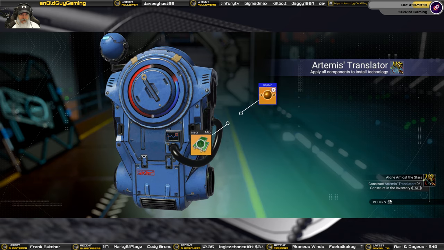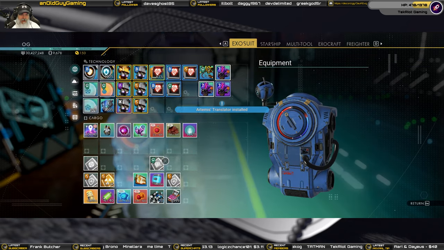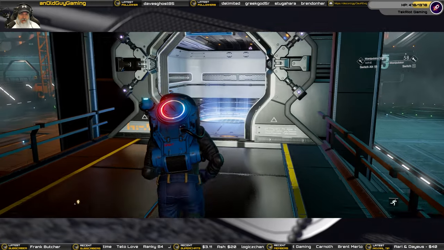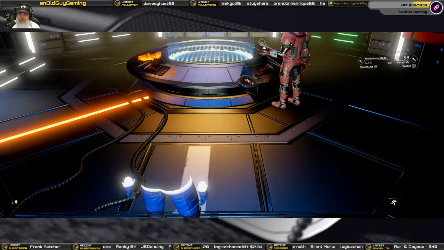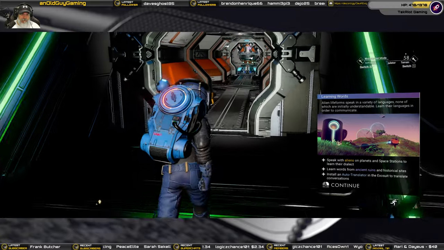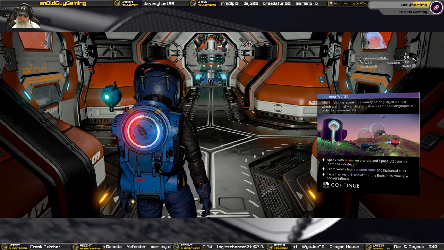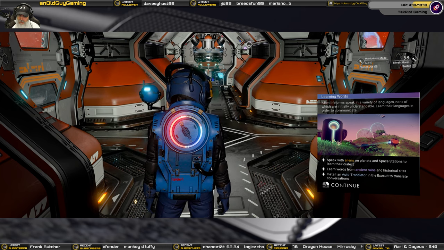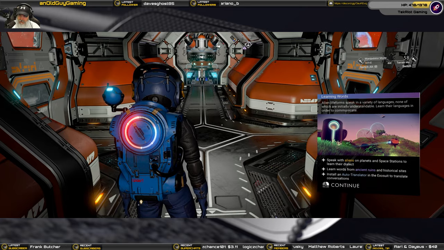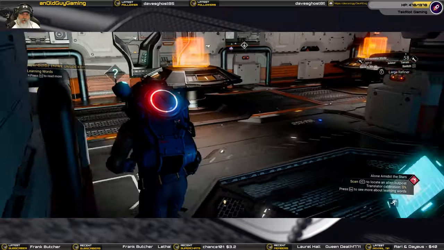Artemis's translator. One of the things I really like about being on my freighter is I have access to all my stuff without having to actually be at the storage, which is very useful. I guess there's some kind of internal teleportation thingy that's going on. Let's see. Speak with aliens on planets and space stations to learn their dialect, learn words from ancient ruins and historical sites. Install an auto translator in the exosuit to translate conversations. Okay, we kind of already knew that, all of that, or most of it anyway.